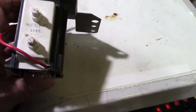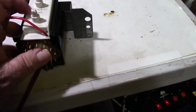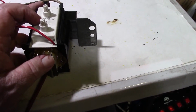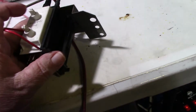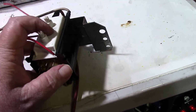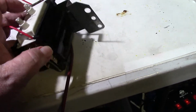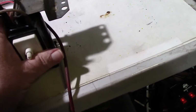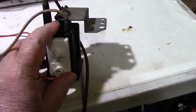What does that mean? Well, I'm thinking that maybe the focus screen block here has a different value resistor in it, and the Flyback could be essentially the same, but it's not getting the correct screen voltage because this is different. Or it could be the windings are different too. I don't know.